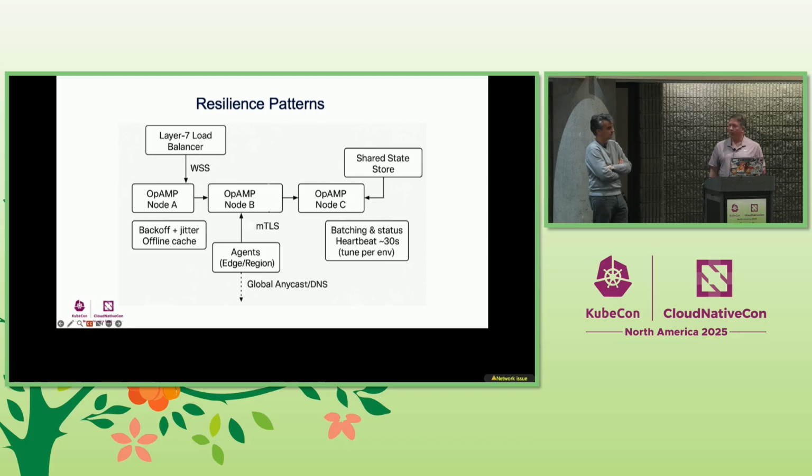I probably should have mentioned that earlier. WebSocket is the primary one, and what you would hope that everyone connects with. The alternative is plain HTTP. With WebSocket, you're going to maintain full duplex communications. You're going to establish that connection, and it'll stay alive as long as your agent stays alive. So plan for that, but in the event that you need to redeploy one of your OpAMP servers, know that every WebSocket client attached to it is going to have to fail over to the next one. We'll show you a little more in the demo, like what the chatter is between the agent and the server.